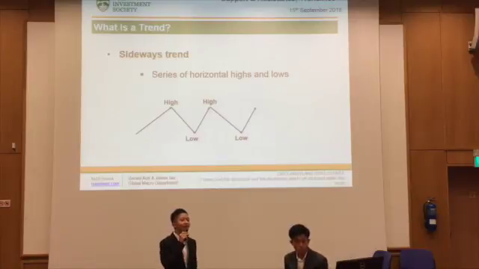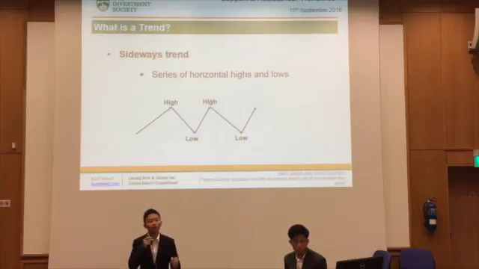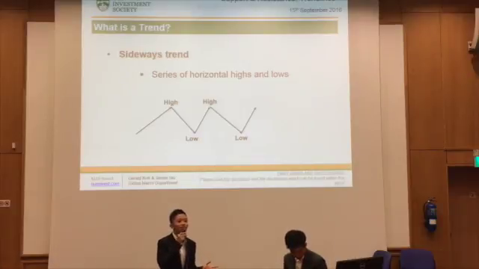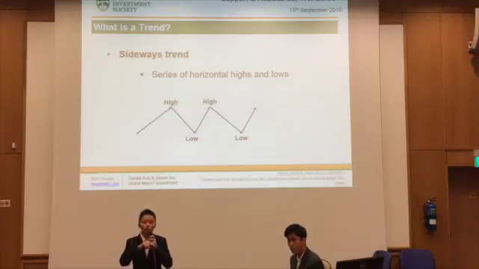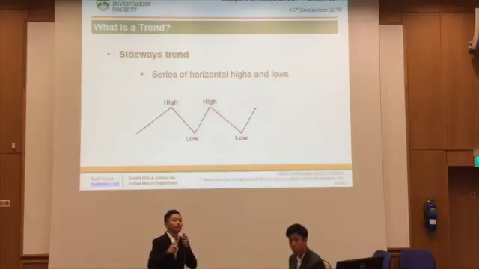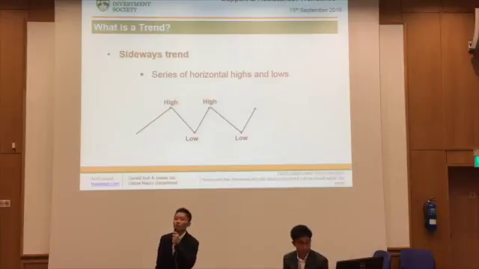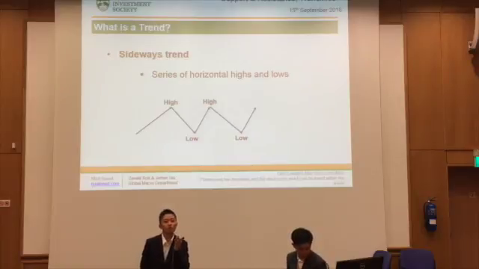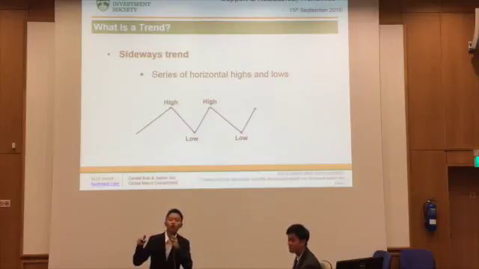If you all know, recently there was a very big trading event called the Brexit. It happened in June. So what is Brexit? Basically it's the people of the United Kingdom voting whether or not to leave the European Union. So the trend before the result came out, before people voted to leave, was an uptrend. Everyone voted to remain.